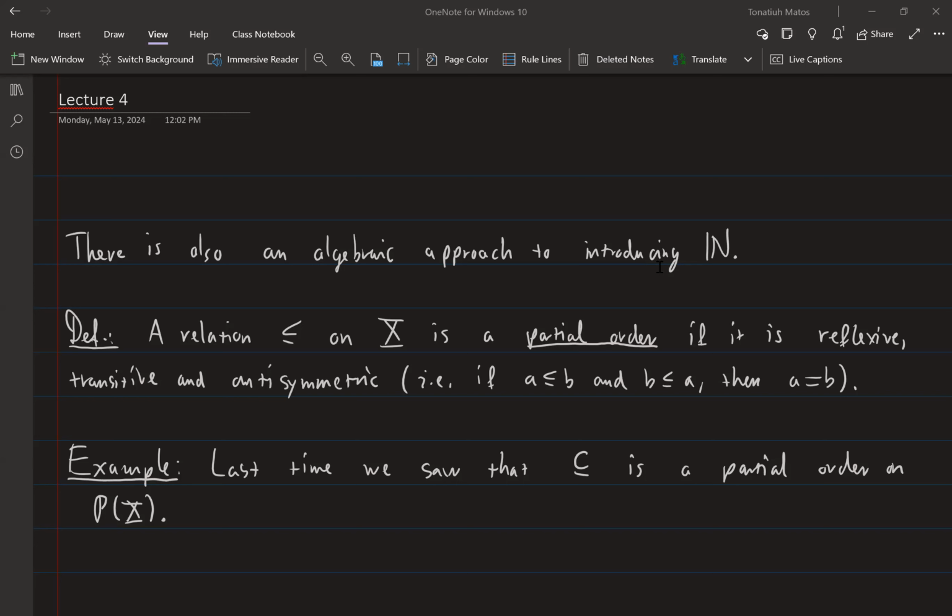So the thing that I did mention about the natural numbers is how they are constructed as a set, but I didn't really talk about the structure that this set has. And this set has two important structures on it. It has an order structure and it has an algebraic structure, right? There's operations on the naturals that you can use and that all of whose properties you're able to assume from now on. We won't prove any of these properties because I haven't defined any of these operations, right?